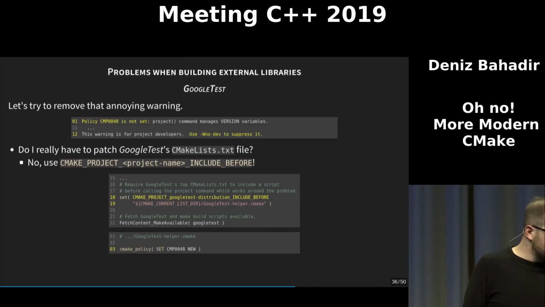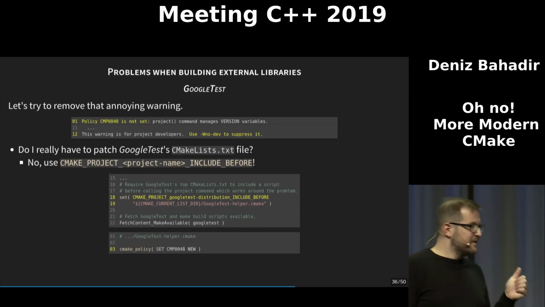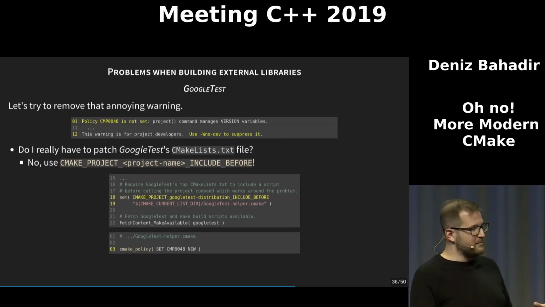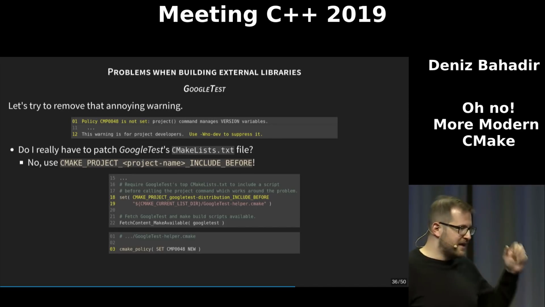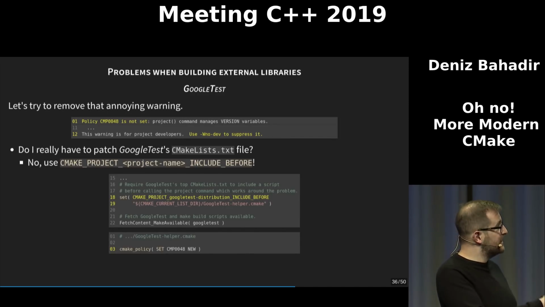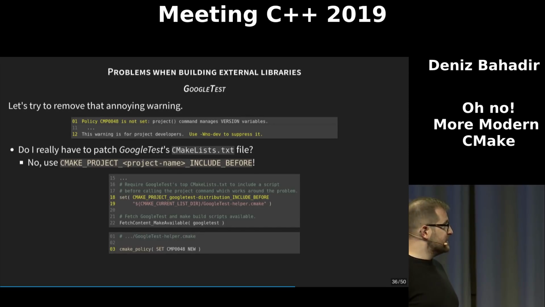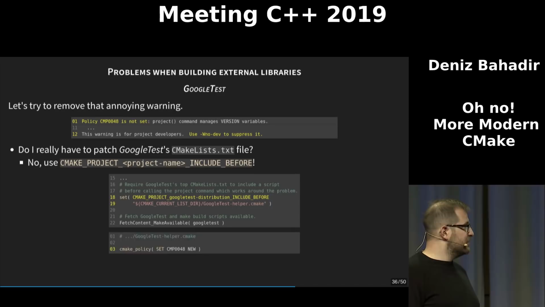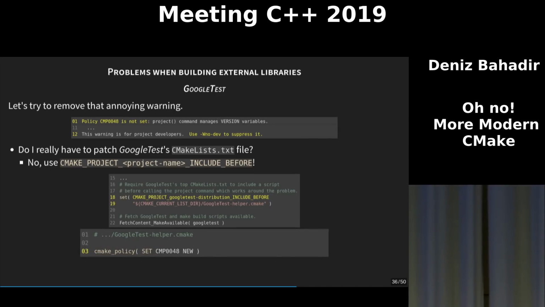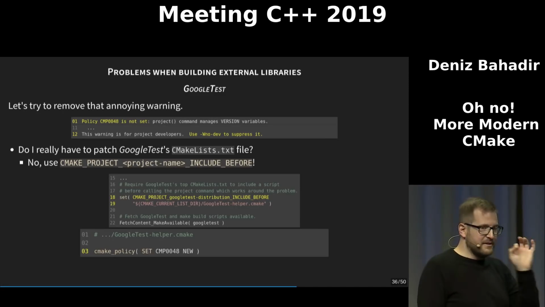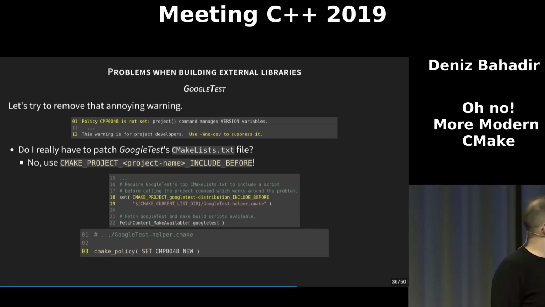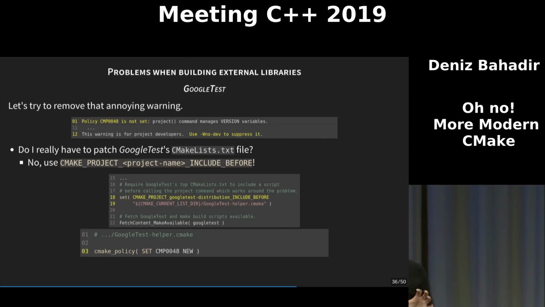And the answer is luckily no. We can use something we've seen before, the CMAKE_PROJECT_<PROJECT-NAME>_INCLUDE_BEFORE. We've seen the CMAKE_PROJECT_INCLUDE_BEFORE before. Now we have a specific one for a specific project. And what it does, if you load this file similar to before, it should just set our CMake policy. And as we are saying, this is done at the beginning of the project command. Our project command should be fine because it finds policy 48 and it is set, it's not unset, so that should just work.